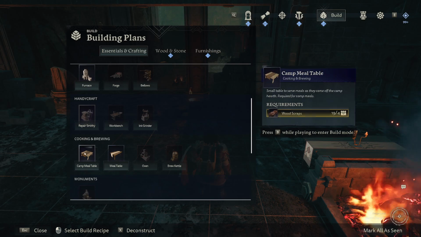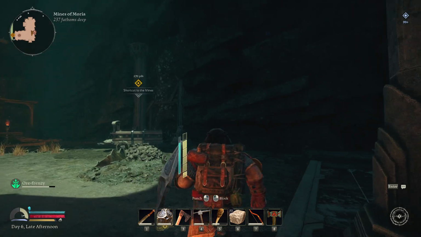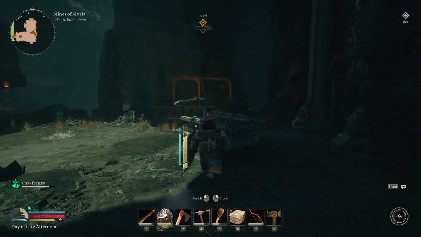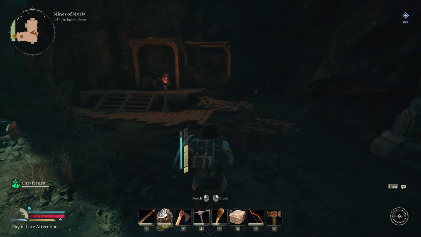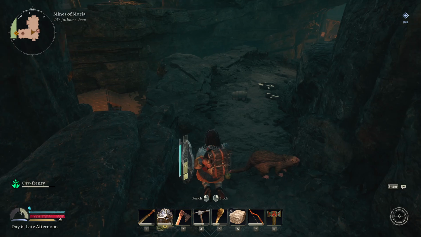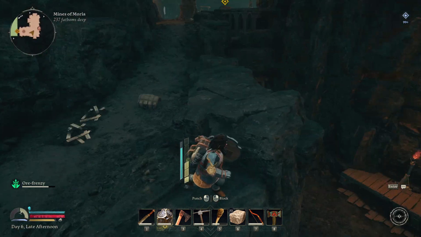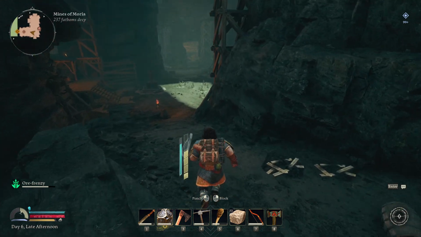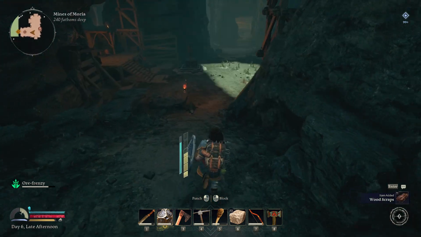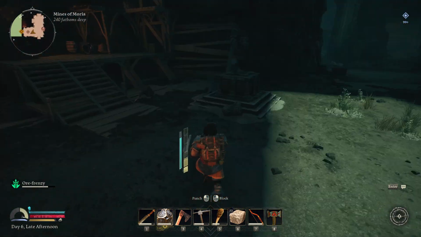Repair smithy, we need iron ingots. Okay. So we'll have to be a little careful as we're going forward. Maybe I head towards the center here. We haven't gone this way yet. Oh, that copper node looks so cool. Okay. Let's take a look. Grab some wood scraps while we're here. Oh, look at that. Ooh, two things.